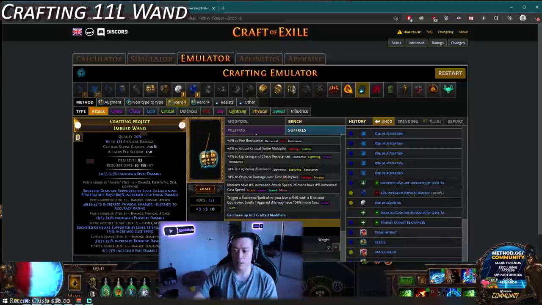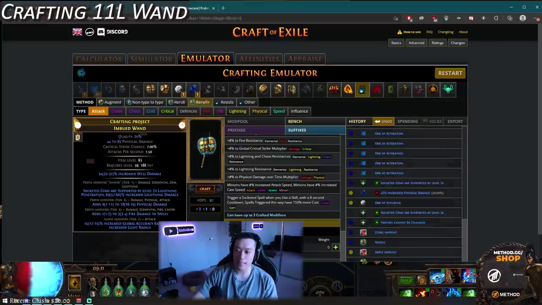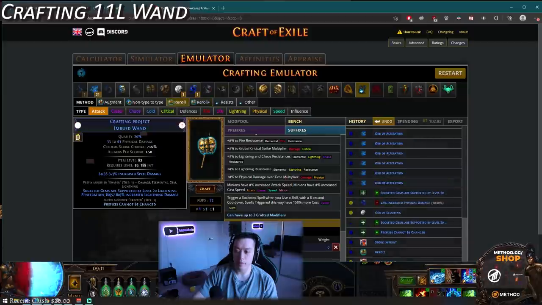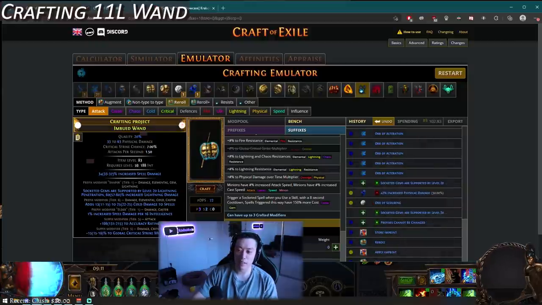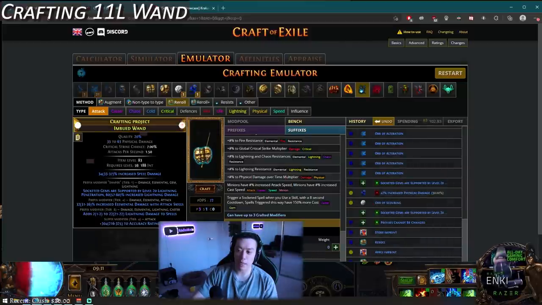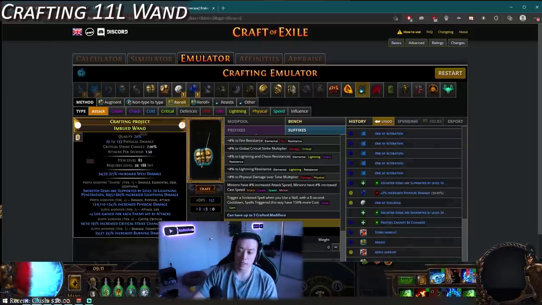I actually did this a lot while I was testing before the video, and this craft is just insanity. It could take you so long to hit this. Now you might think, oh, I just need to hit it once. But the fact of the matter is, once you get a mod and it's the wrong one, you have to craft on suffixes cannot be changed, or prefixes cannot be changed again, and go for it again. So this is probably one of the most insane crafts that I've seen personally, at least in the method.